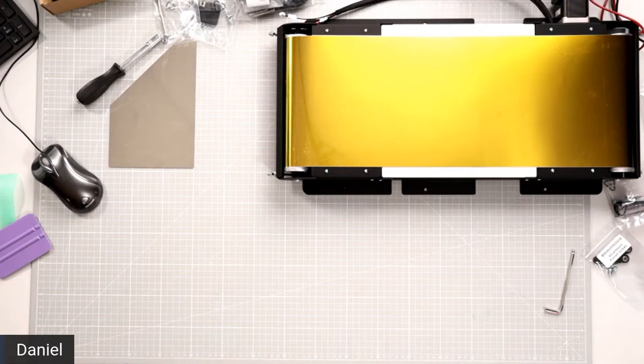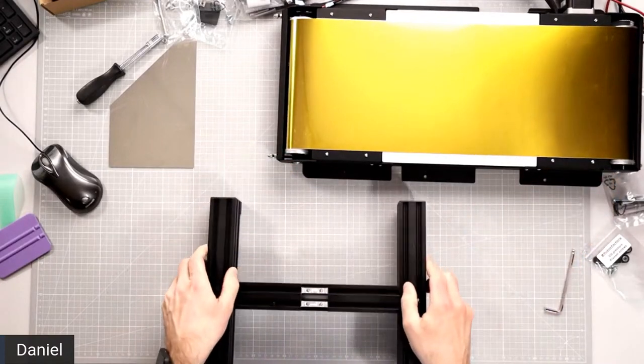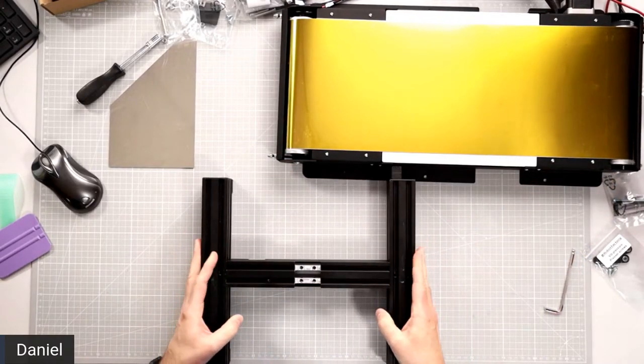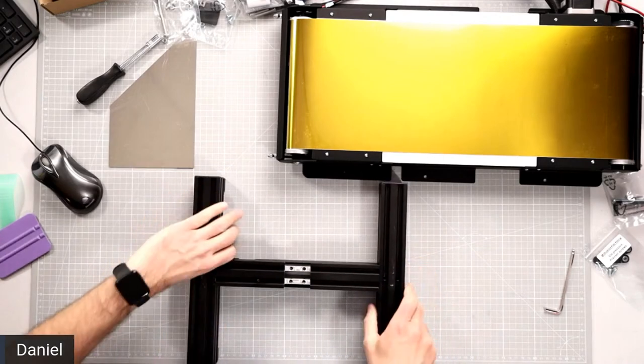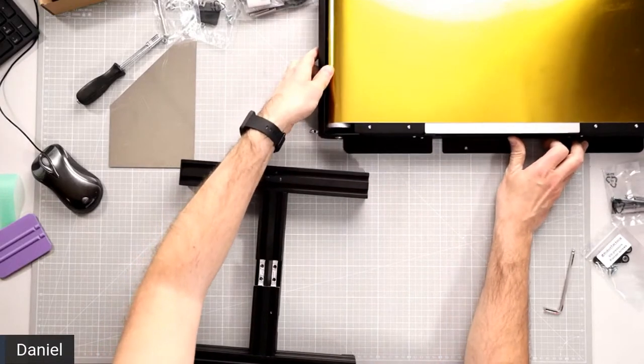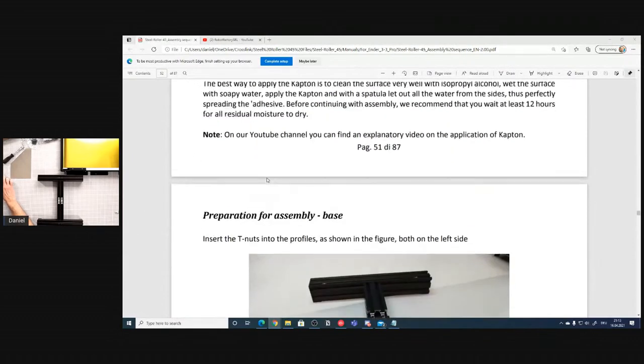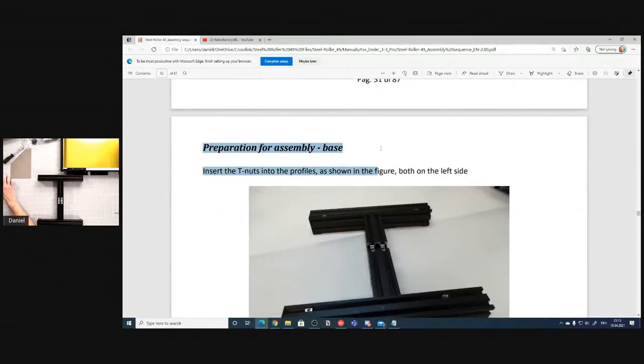So this is the part in the manual. According to the manual, we need to insert some T-nuts. The good thing about the manual is if you're looking for something, here's the headline, and usually you just have to look on these bags here and find the right one. It's the same writing on the back.